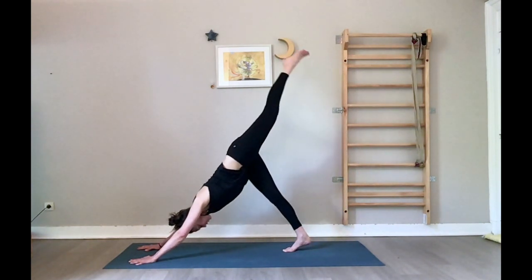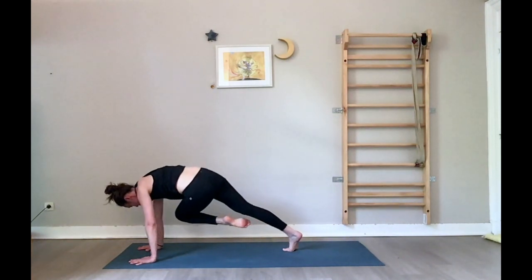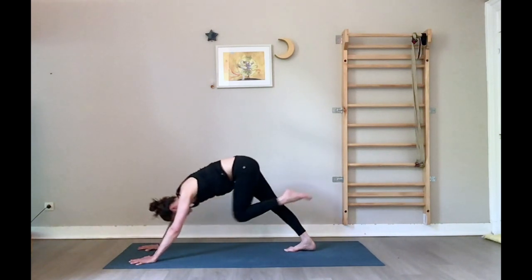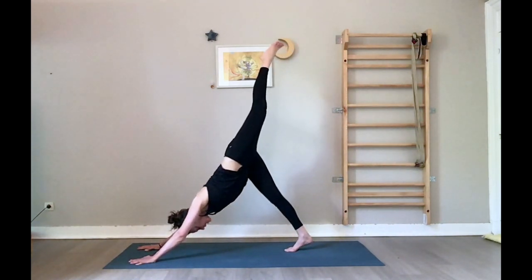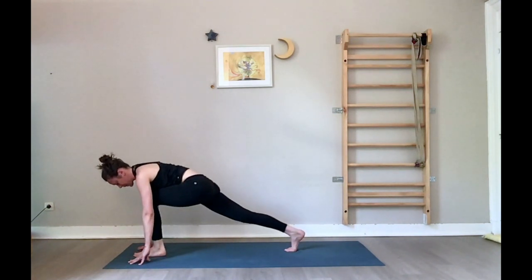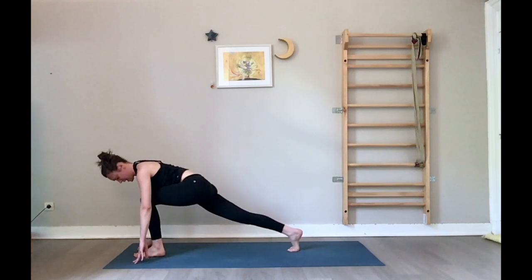Inhale, three-legged dog. And last side, as you exhale, you cross and you twist over. Left knee, right elbow. Inhale, back to three-legged dog. As you exhale, left foot between the hands, front of the mat. Settle here, bring the back heel on top of the toes. Left knee on top of the left ankle.